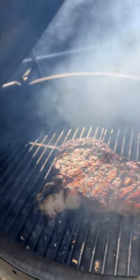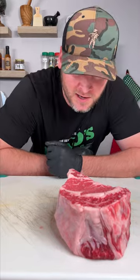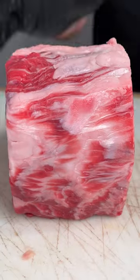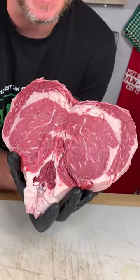Want to make a heart-shaped steak for Valentine's Day? Let me show you how. I think Cupid sent that. Set it on its side, and we go right down the middle. Get it butterflied perfectly, just like that, for your sweetheart.